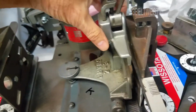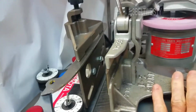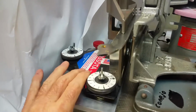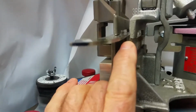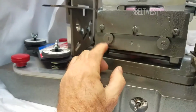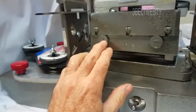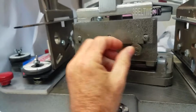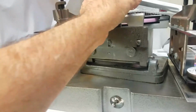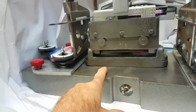No. Easy Sharp also makes holders for other machines, and this particular holder here is set up for Wissota. So the 3D holder here and this particular Easy Sharp holder have the same Z height. And they cam it in on the Easy Sharp machine with these two gizmos. They undo the slots and turn these little round things eccentric to get this parallel on here and on here. That means the blade is parallel to this mounting surface.